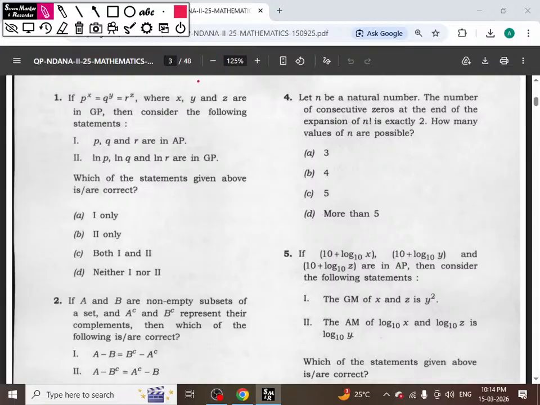So when we do 10 factorial, how many zeros do we obtain? We obtain 2 zeros at the end. And if we do 11 factorial, we also obtain 2 zeros at the end, because we are also multiplying by 10. And if we go to 12 factorial, we still obtain 2 zeros.